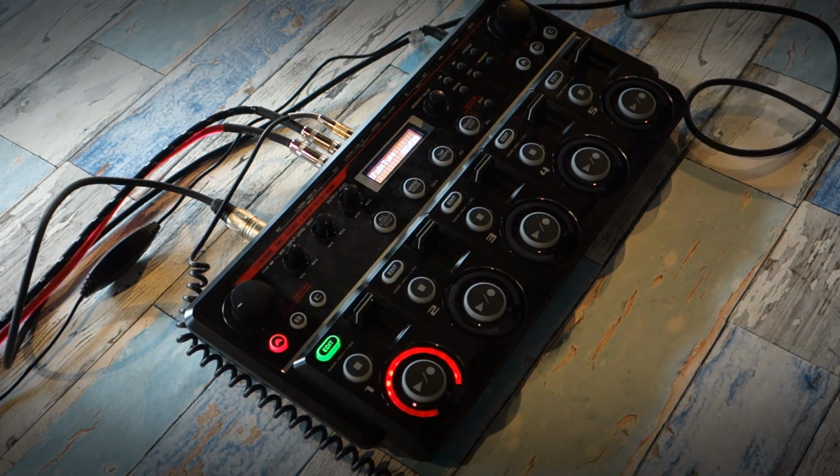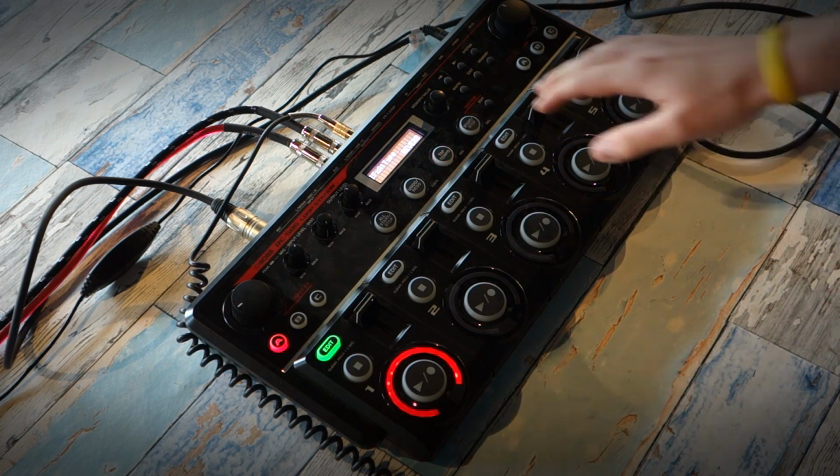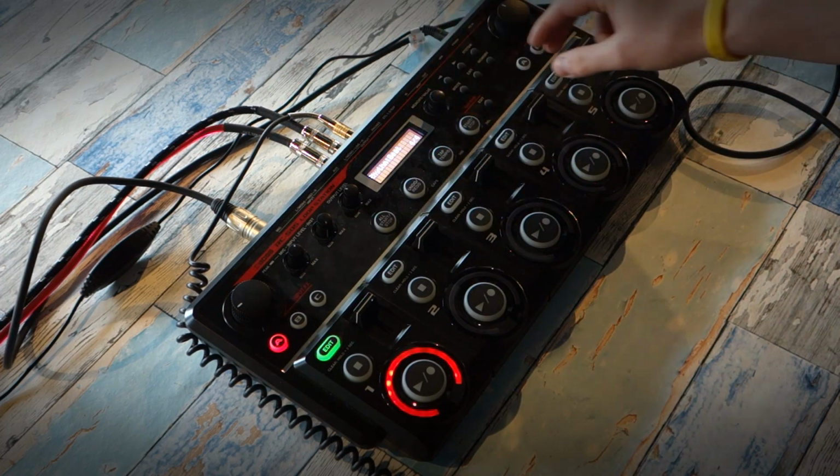So as you can see, it's already decided the tempo. It's assumed that I'm in 4-4. If I want to change that, however, I can press this rhythm edit button and then scroll through and change the beat. And then I can change what time signature I'm in.